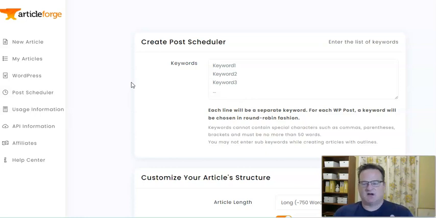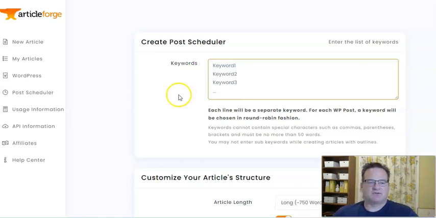And so if you have a list of 100 keywords and you ask it to create 1 article a day, it'll go to keyword number 1, create that article and post it to your blog. And then on day 2, it'll go to keyword number 2, create that article and post it to your blog. Day 3, it'll go to keyword 3, create the article, post it to your blog. And so this would continue to just be automatically creating articles and automatically posting them to your blog every day for 100 days if you have 100 keywords in here. So that is a super easy way to automate getting very unique content to your blog.